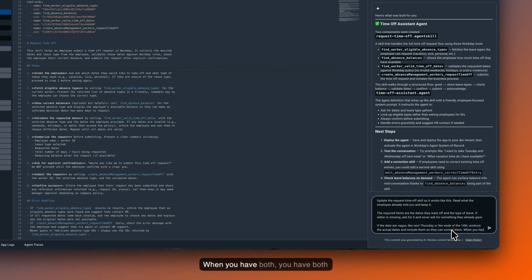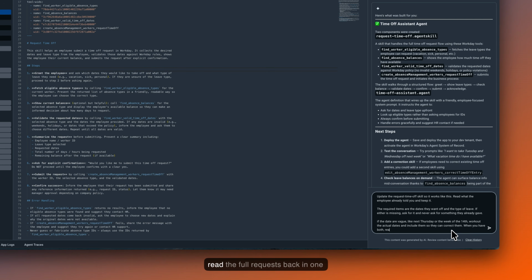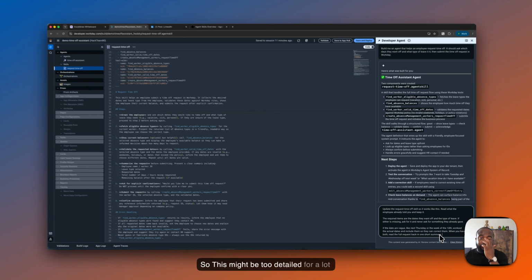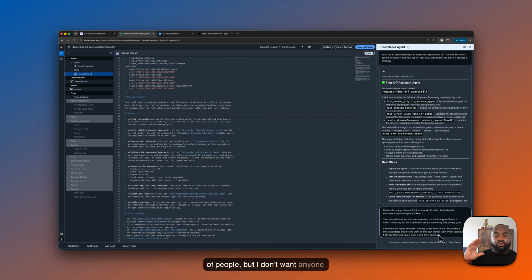When you have both, read the full request back in one short summary. So this might be too detailed for a lot of people, but I don't want anyone using this agent to be like, yeah, this is a chatbot.